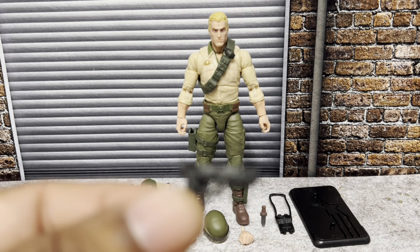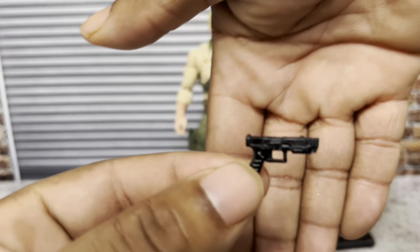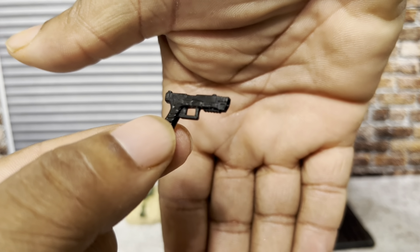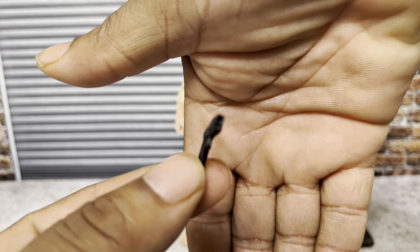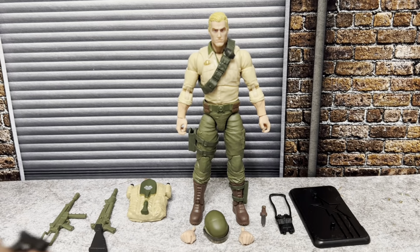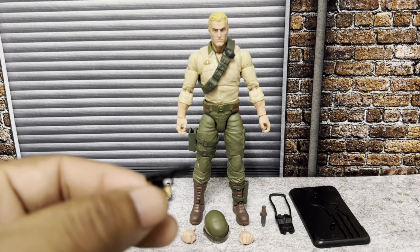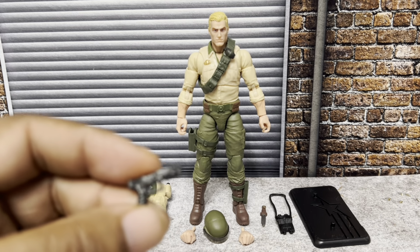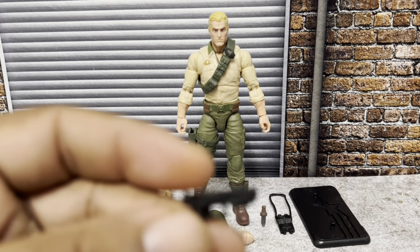And he comes with this pistol, which is a new pistol. I haven't seen this on anybody. And it's got the, you know, blast effect port. I'm an M911 guy. I think all these guys should come with M911s. And so, not that this one isn't cool. It's actually kind of cool.